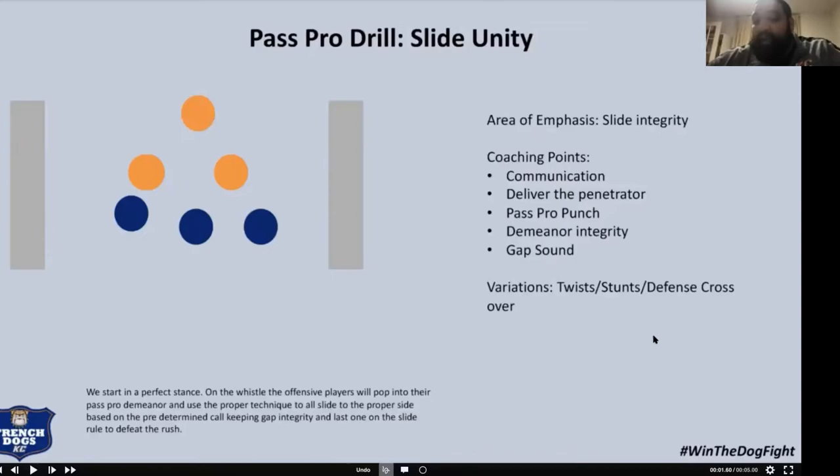Slide unity. If we are a half slide, half man team, we do full slide. I think drilling full slide is huge. Some offensive line coaches say they don't spend a ton of time on it because everybody's stepping in the same direction. But if you drill it and throw some crazy stuff at them — you can hammer that 'you were responsible for the B gap' every single day — but when someone crosses your face, all you need is that slight second for somebody to sneak right through. So why not take three minutes and drill it during practice? Work on that communication. Build that camaraderie in drill work. Drill is where you build that unity too.